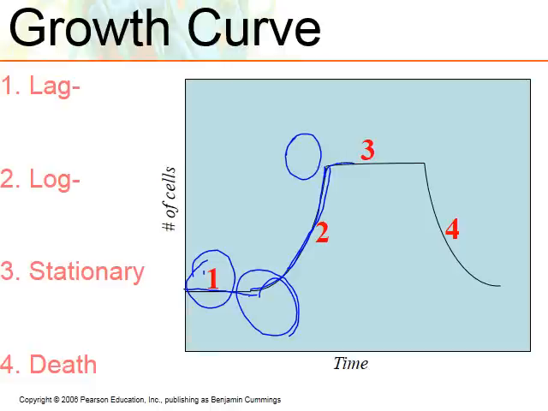So the rate of growth slows down a lot, and they enter into stationary phase. The amount of life equals the amount of death, and so they're trying to survive. In chapter 8, we talked about how some of them will undergo transformation, taking up naked DNA so that hopefully they can become different enough to survive this new environment. But as they continue to grow, most of the nutrients are gone and there's going to be a lot of waste. So it's really unhealthy, and they'll enter the last phase, which is death phase.